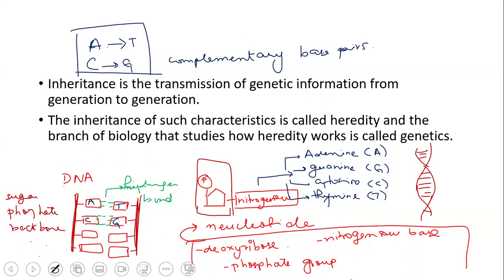We start from a nucleotide, the nucleotides join together, they give you the DNA strand. The two DNA strands are going to be arranged in such a way that they will be complementary to each other. The nitrogenous base pairs will have hydrogen bonding. And as a result, you're going to see that the two strands will arrange next to each other. They will wind around each other and give you a double helical structure. So this is how DNA is actually formed.